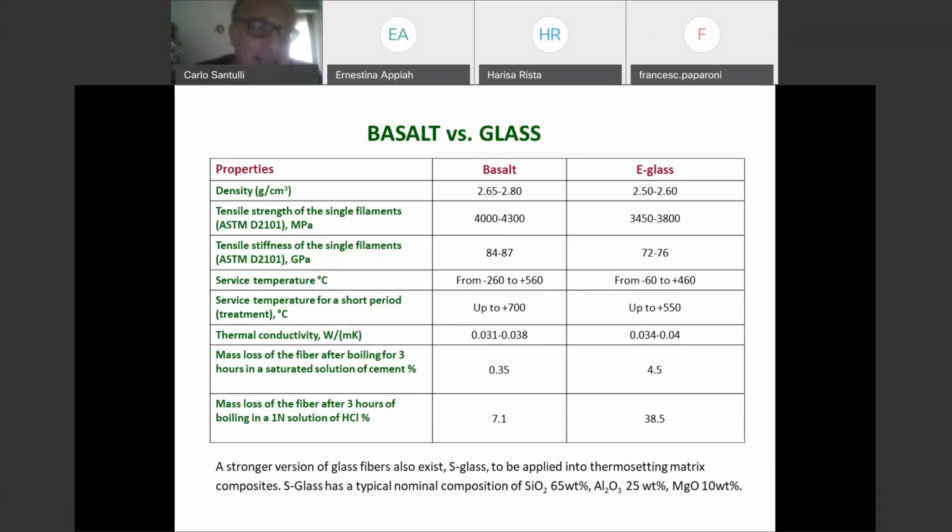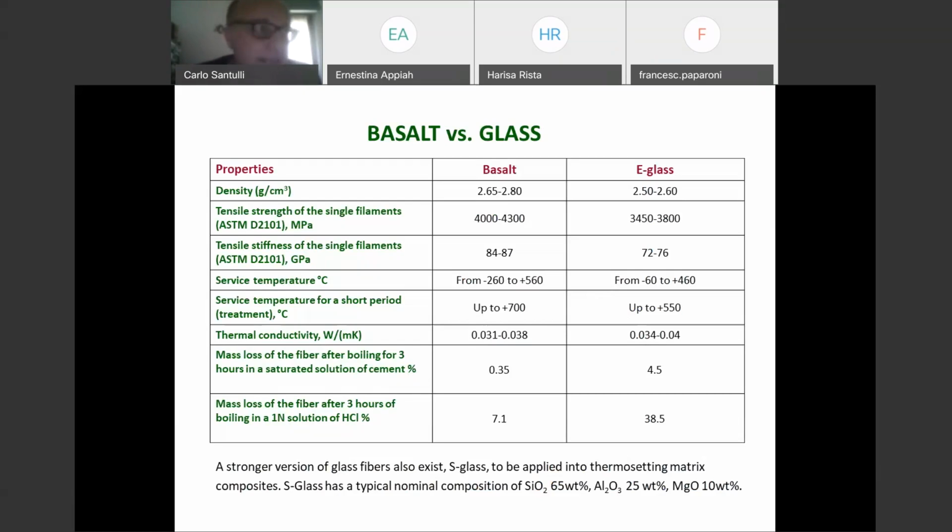Please consider that these fibers can be used like other fibers, such as hemp fibers, less so flax fibers, but carbon fibers, of course, can also be used in building. Carbon fibers are not terribly used in buildings because of their cost, but otherwise they would be suitable. Another test is done with a saturated solution of cement. Let's imagine that cement is attacked by moisture, and in the end it tends to become a kind of powder in water, and we need to see whether it is going to attack either basalt or glass fiber. That's why they do this kind of tests.